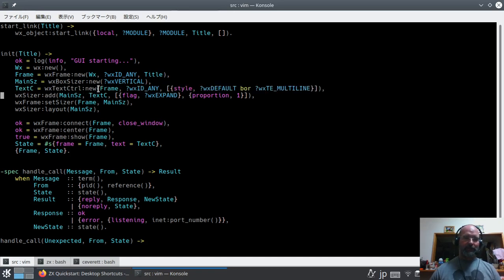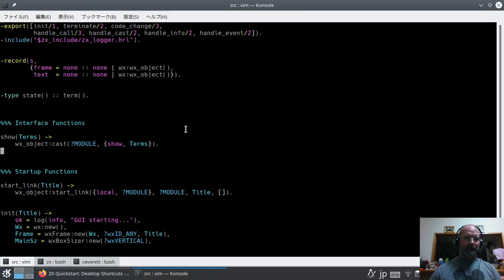Now we've got a text control that we've created up here. It's a WX text control, so we've got that text frame where we're going to actually show where the args are, and then the frame itself, we need to keep track of that if we're going to create anything else in the window and clean up properly.